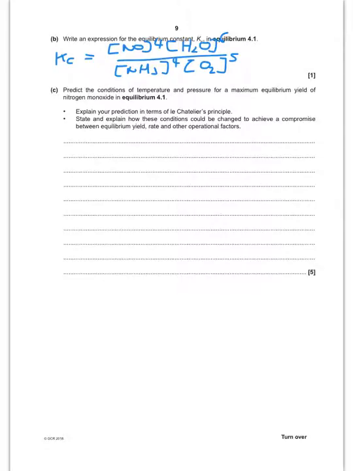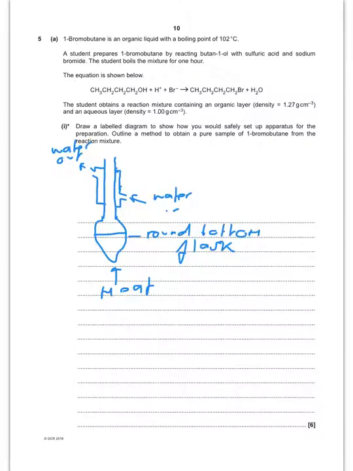However, a low temperature and a low pressure would result in a slow rate of reaction, and therefore you need to have a compromise of both. Why would you want to use - why would you not want to use a high temperature and pressure for cost-wise? Well high temperature and high pressure of course are both expensive to generate - you lose a lot of energy, and high pressure is also a safety risk.